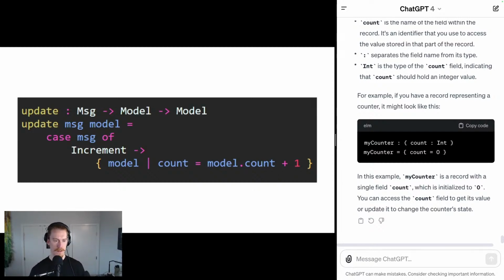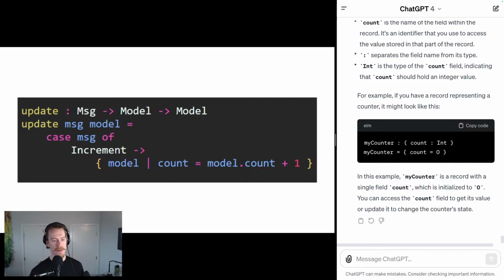Does this make sense? Yeah, so we got our update function where we take message and model, and then we're switching based off the case of what our message is. That's a little strange. Like the English doesn't quite work. Case message of, so we'd substitute case increment, or I guess case. That's a little strange, but I understand. Yeah. So this case thing is a really elementary thing in functional programming. It allows you to inspect what a type looks like. And we will see this a bit later in the assignments.